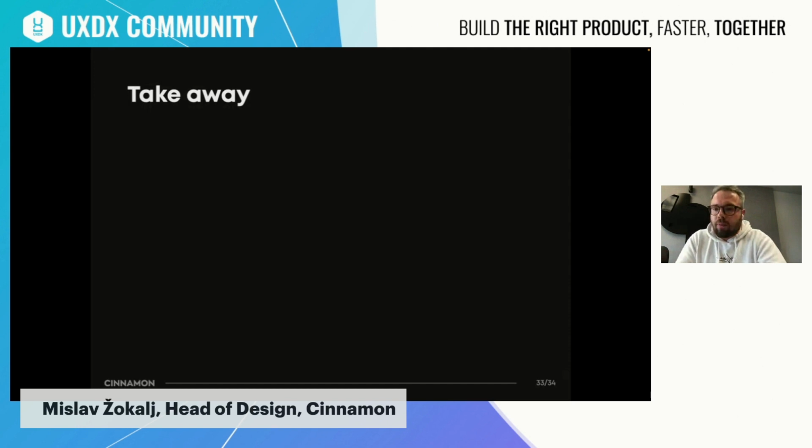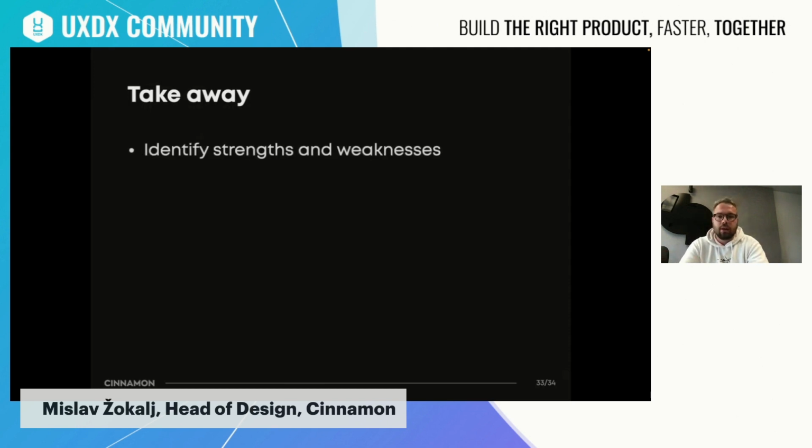As a small takeaway from this presentation: identify strengths and weaknesses. It gives you a bird's eye view of where you are and gives you perspective on where you want to be. Because if you know your current situation and you know where you want to be in 12 months as a team, you can easily identify those weak spots and fill in the holes and achieve a more optimized team that you are leading.